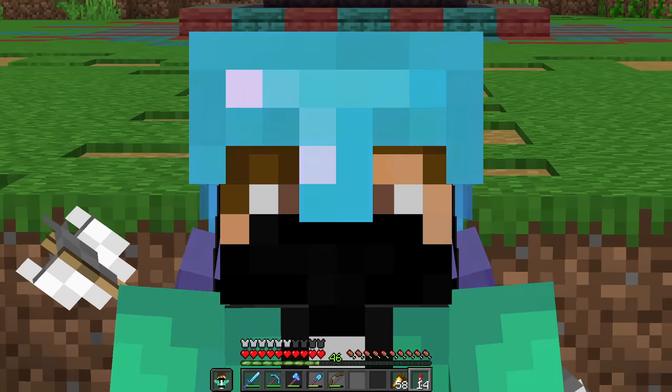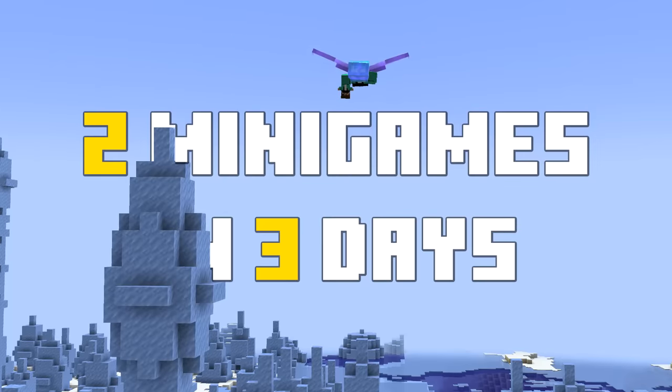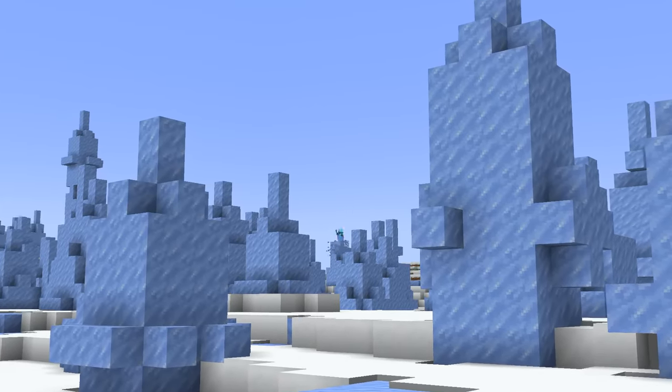I also really just want to build an ice boat racetrack. With a new minigame set to be built, we now have a mission. 2 minigames in 3 days. Alright, that should be enough ice.